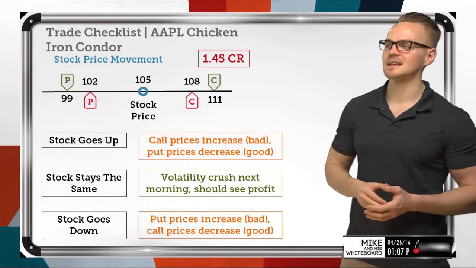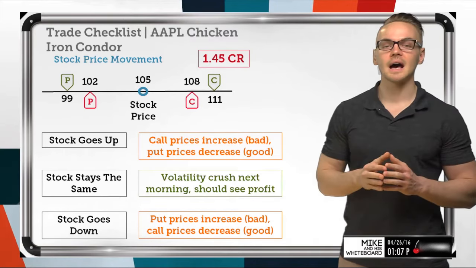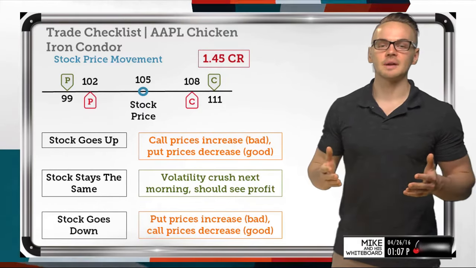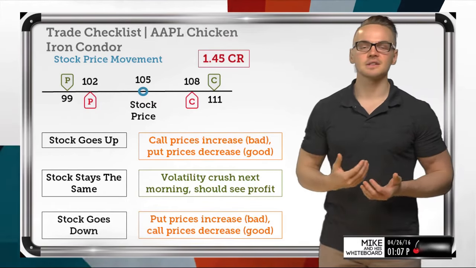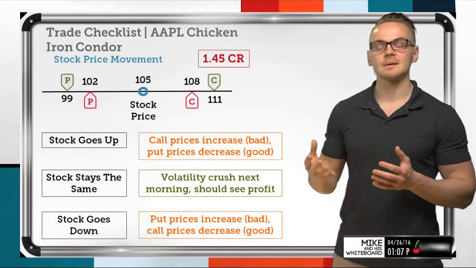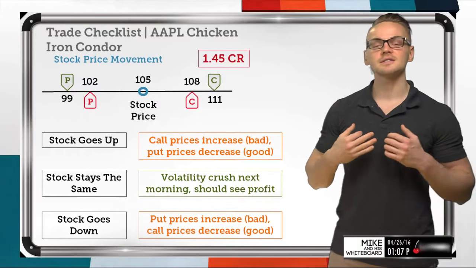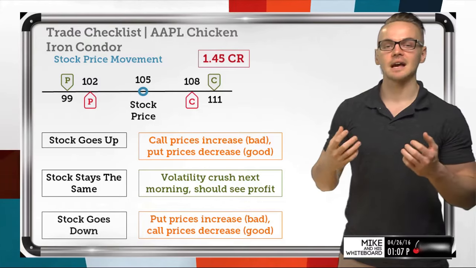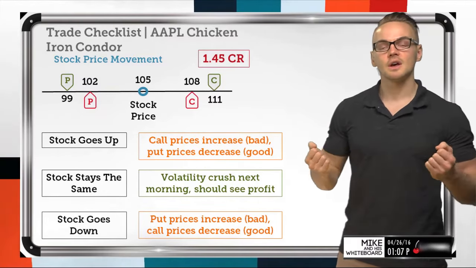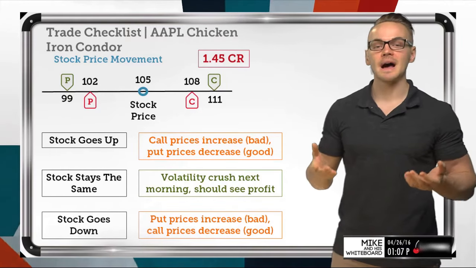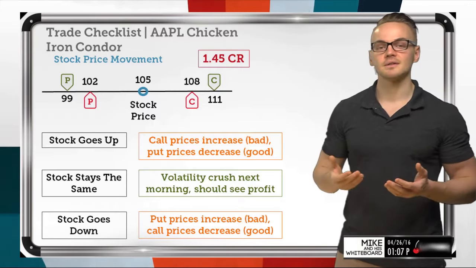So if the stock price stays the same, this is exactly what I'd be looking for. I'm really looking for a non-movement or maybe just a slight movement, but really what I'm looking for is that volatility crush. So when I say volatility crush, really all I'm talking about is the effect that earnings, or the uncertainty around earnings, has on the option prices. So a lot of people are speculating either bullish or bearish, which of course results in people buying options when they're speculating, and it's going to increase the prices of those options.